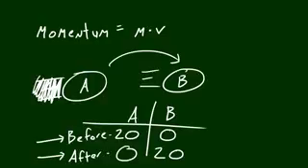So before this event, ball A had all the momentum, which is 20, and the total system had a momentum of 20, and after, even though the momentum shifted from ball A, it still had the same amount of momentum. All the momentum was conserved. So I think you guys finally understand the conservation of momentum. If not, it's not my fault because I pounded it in your brain as hard as I could.